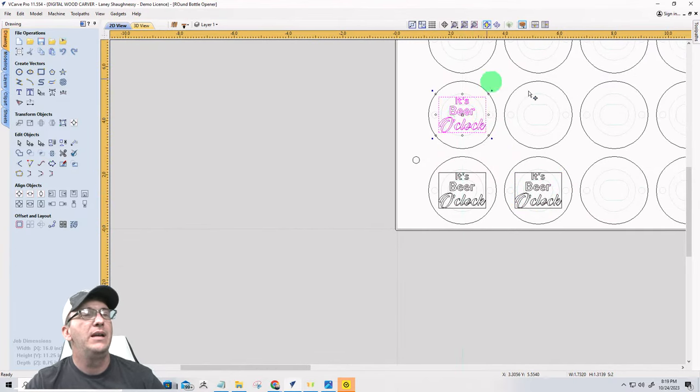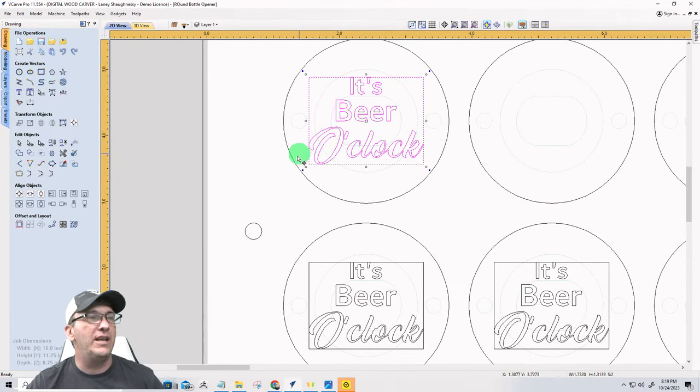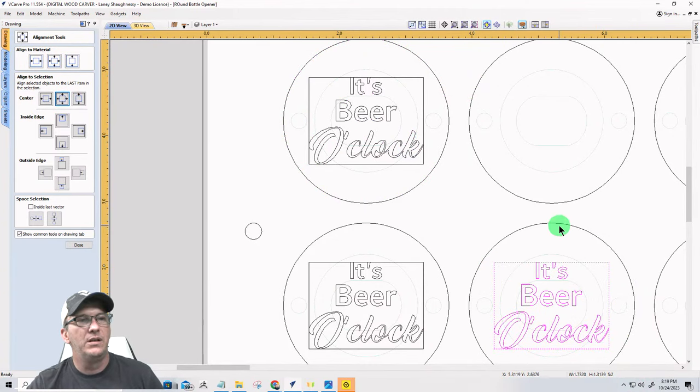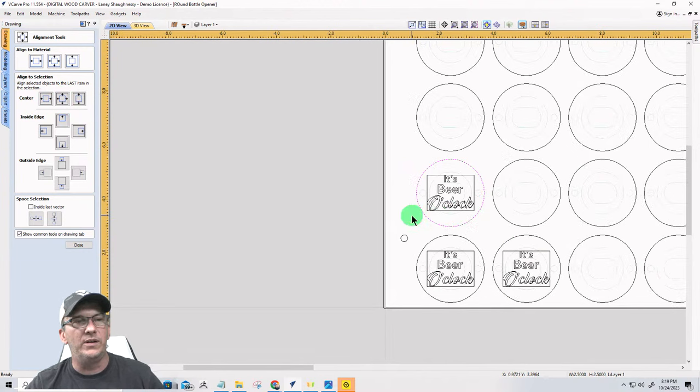Snap to the center there. Now, if you're not 100% sure, like, am I centered, you can hold down your shift key and select that, come in here and align to that last selection to make sure it is centered, right? You can select this first, this last, and align to center. And we are, so we don't have to move.